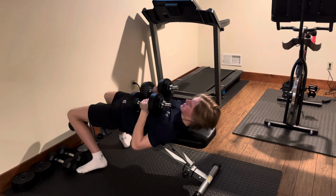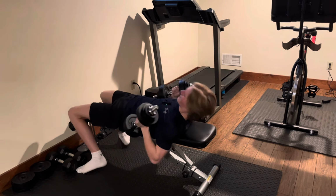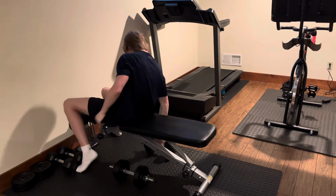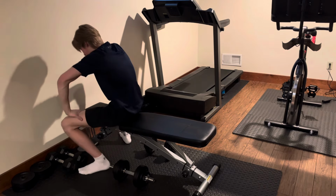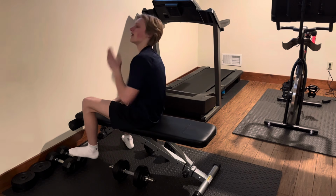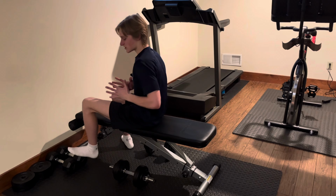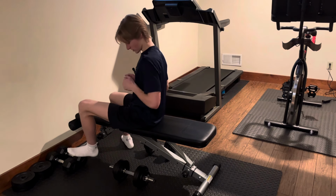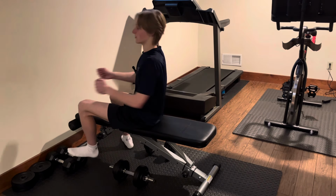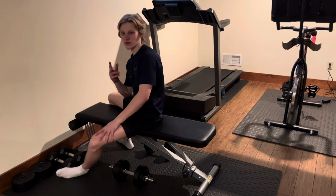Okay, only get 12 there. Let's try these partials. Okay, I can't even really. Didn't go how we wanted it, to be honest. I think I just need to move this mic. We got 12 there. I tried going for partials, but when I'm needing to start to put this on my chest, I'm needing to move it down more. I want it up here so I can just press more. So I think I just might move this mic up.